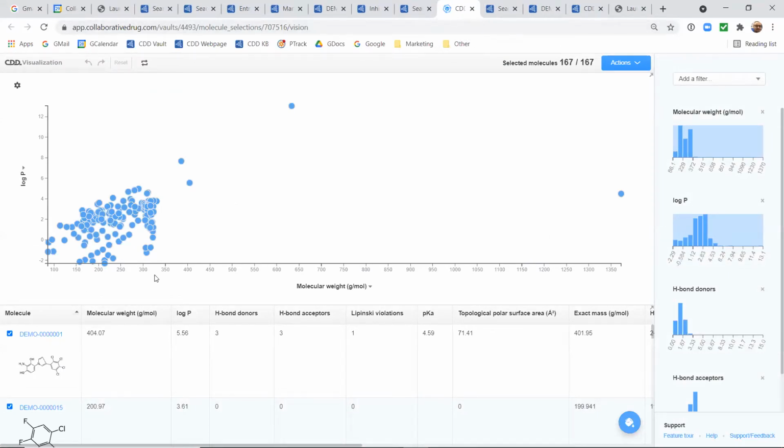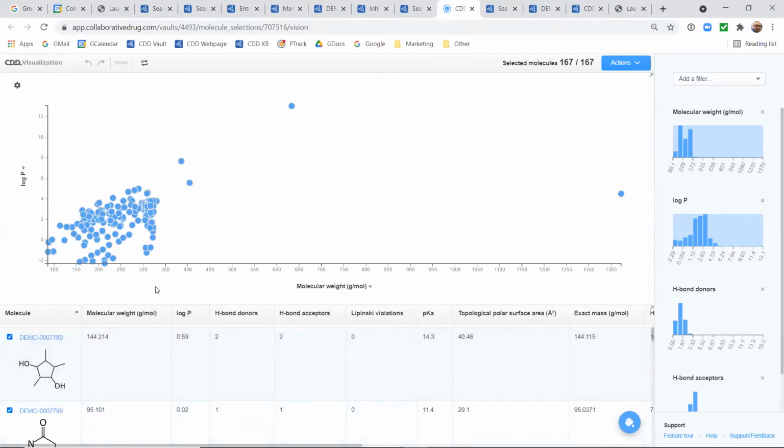By default, we will put a four-parameter scatter plot at the top. We've just chosen the first two columns that you sent over as the X and Y. There's a data table down below. And then there's a series of histogram filters over here on the right. So you can start configuring this.